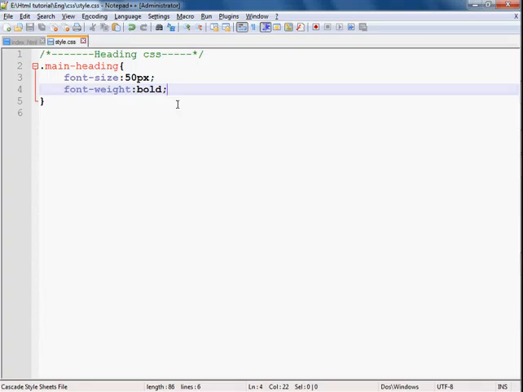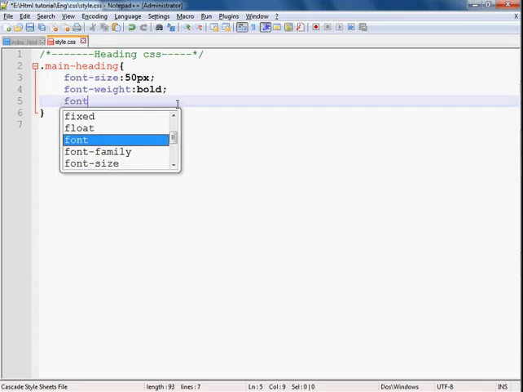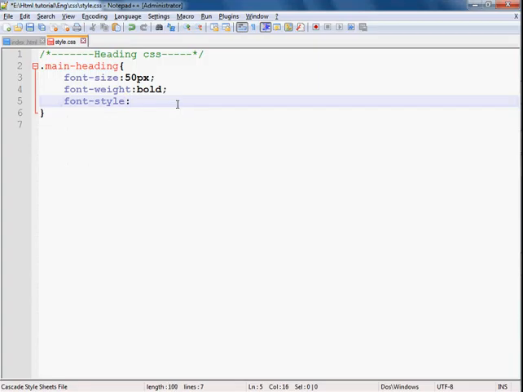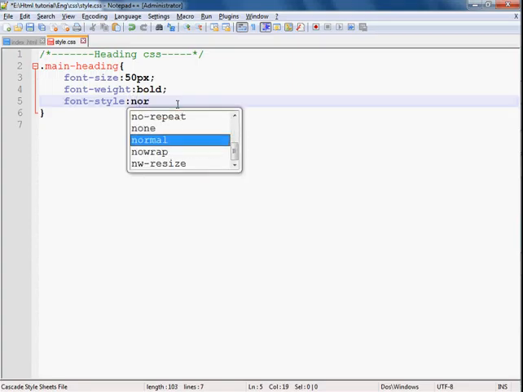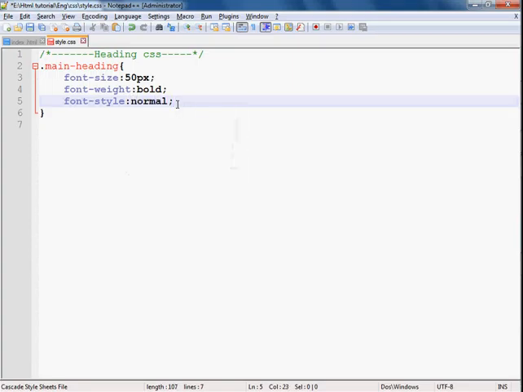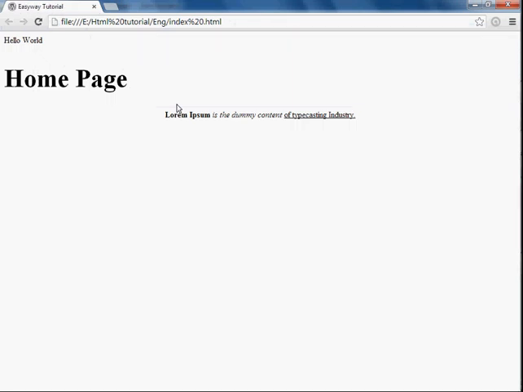Okay, move on to the next one, which is font style. By using font-style we can define various styles like italic, oblique, and normal. By default it is showing the normal font style, which is this one.